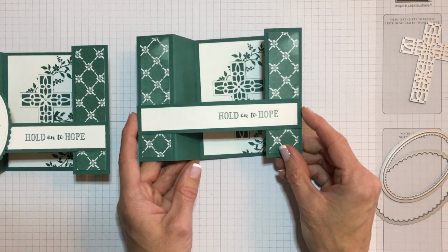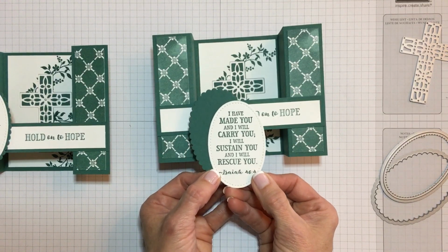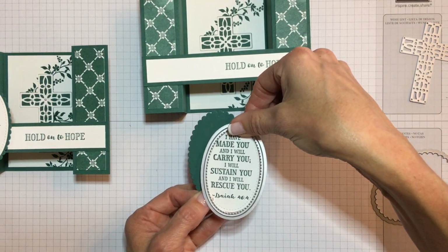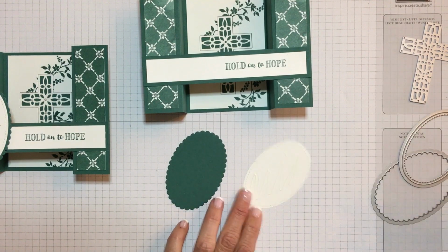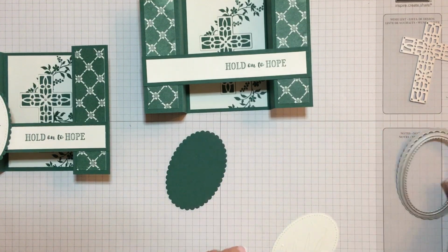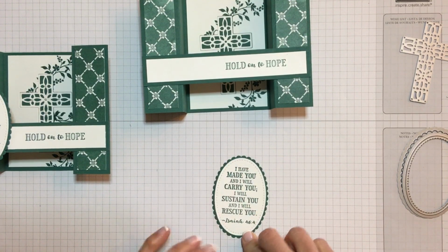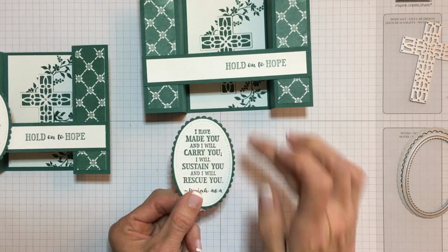So now, as you can see, the card is coming right along. The next thing I did was I stamped my sentiment from Isaiah in the Tranquil Tide ink, and I die cut it with the next to the largest oval stitched shape. And then I adhered it to a Tranquil Tide border that was just a little bit bigger than the stitch shape. I love these layering ovals because they create just the perfect amount of border. Some of the older dies made it really big, but this is just like a nice tight border around that.